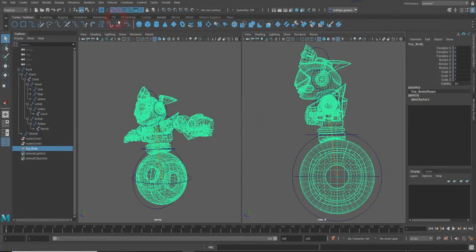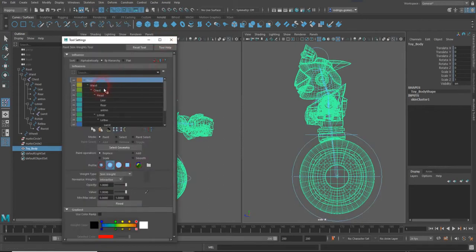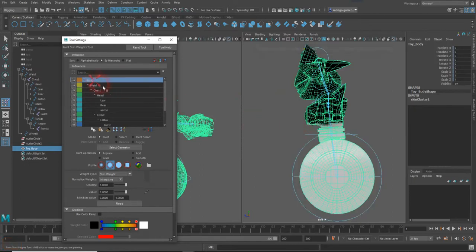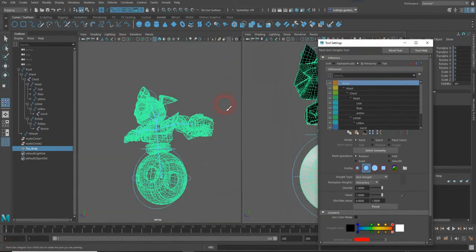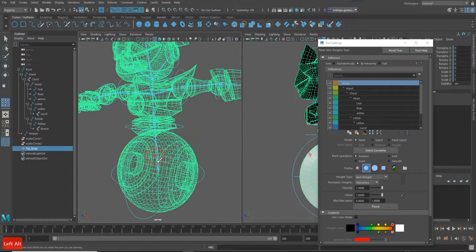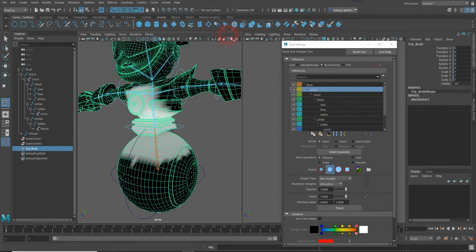The typical weight painting would be to go in Windows, paint skin weights, and then start selecting joint by joint. So say for example I go with the root, and the root is the one at the bottom, but the root actually I don't want it to be influencing anything. I don't actually need the root to do anything there, because the root is going to be driving the whole thing, but not driving any specific body parts. The waist I needed to influence. Just put this 1.5 here.